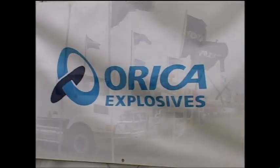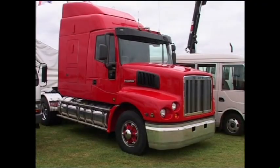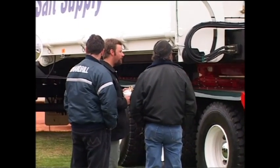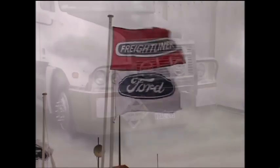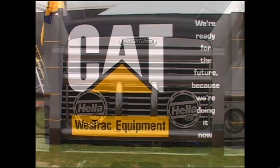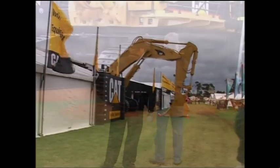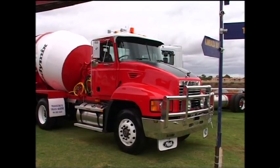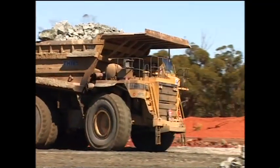Under the banners and bunting of the GME, you probably could buy anything from a gold mine to a wheelbarrow if you knew who to speak to. The new trucks finding themselves on display at the GME were basic utilitarian specs set up for a rugged life in the goldfields. Mostly any colour you like, as long as it's white. Caterpillar, predictably, had a big presence, reflecting the following the company's earth-moving and haulage equipment has claimed in mining over the years. Mack trucks have a fairly conservative showing, but not far from here, the biggest Macks work, the domain of the off-highway Bigfoot.